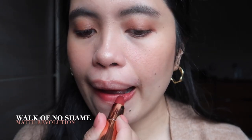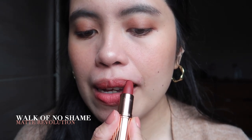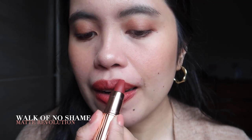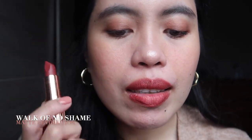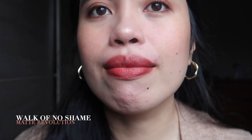Stone Rose is not the matte version — it has a bit of shine. The next shade is Walk of Shame, one of the popular shades that really drew me in swatches. It's more like an old rose kind of shade. If I blot it, it will look like an MLBB shade. I think I'd wear this more in autumn and winter — when it's the colder months. It's a really pretty shade, and they even have a whole collection just for Walk of Shame.